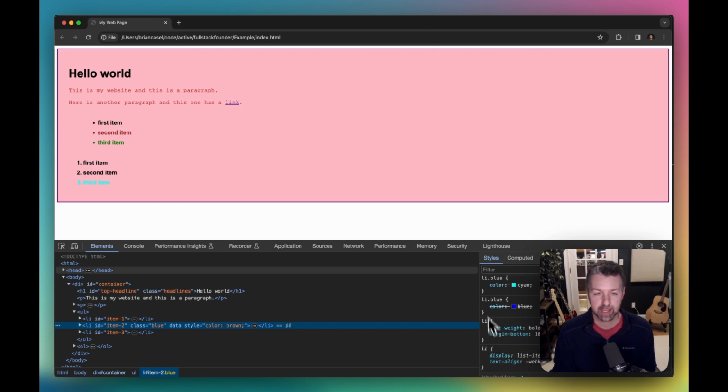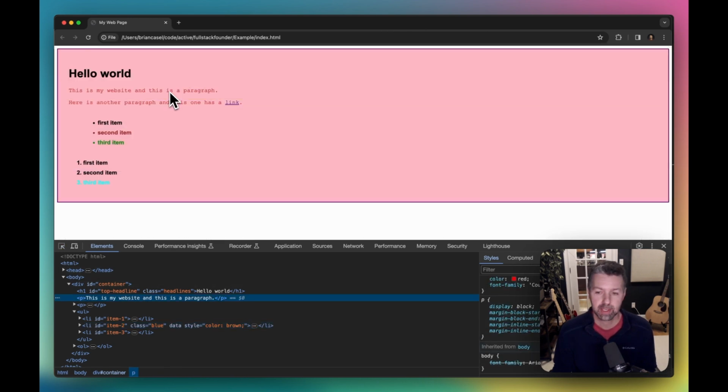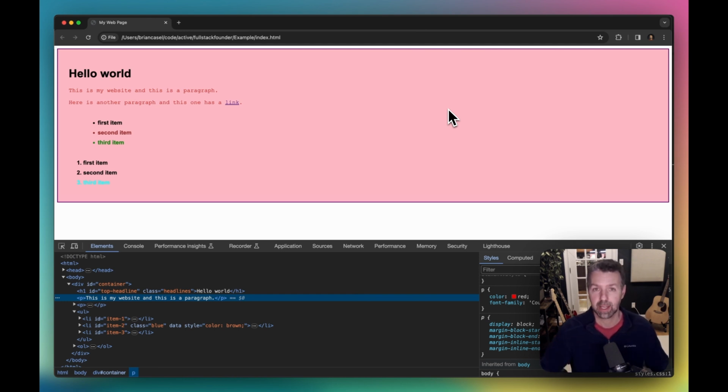This is where I can literally inspect what the styles are on any given element. So here's that P tag, here's the red and the font family. That's a way to see what's going on, and you can troubleshoot. And it's how we put together HTML and CSS to design and piece together a web page.